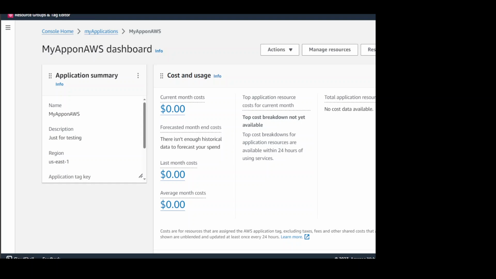One more cool thing about this is that not only can you see it in the console, if you click on actions and then click on code snippet, you get the CloudFormation commands, Terraform command. Yes, you heard it right, Terraform command, and also in the JSON format. Let me show you. Let me click on this get code snippet.